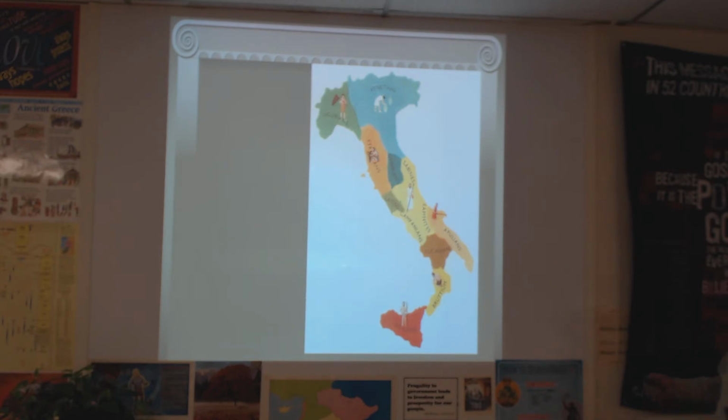One of the major groups that comes into the area and influences Italy is the Etruscans. The Etruscans established one of Italy's earliest civilizations along the western coast. Now, they were also a seafaring power, originally from Africa, although most Greek and Roman historians indicate that their origin was all the way over in Lydia in Asia Minor.